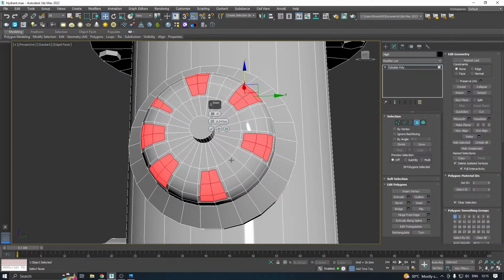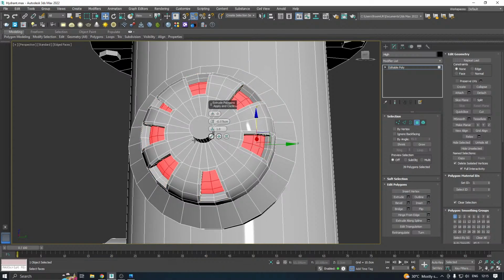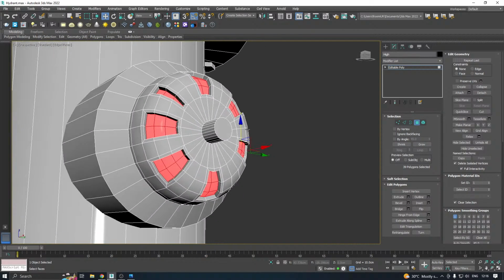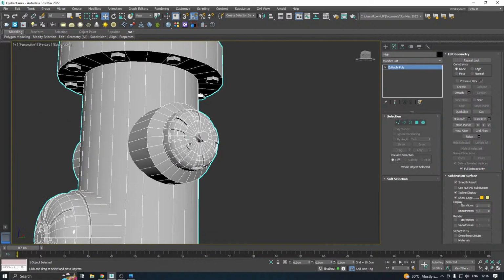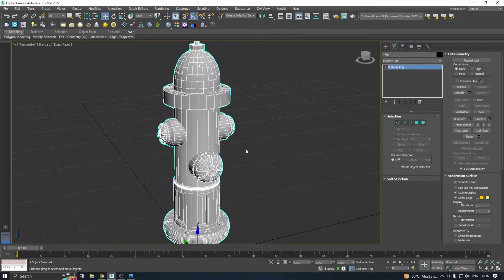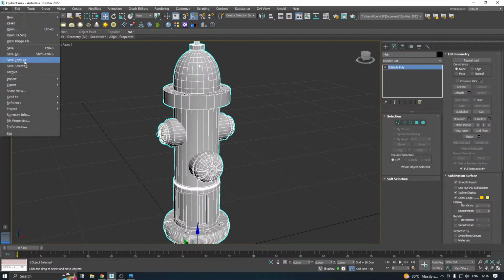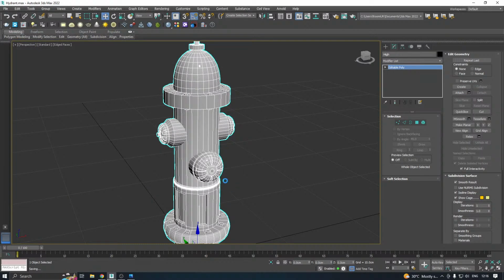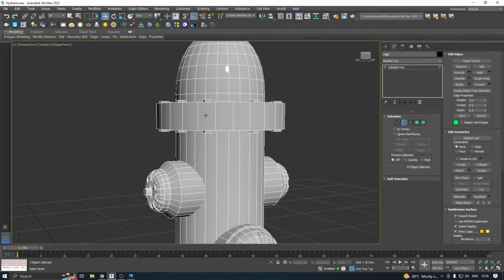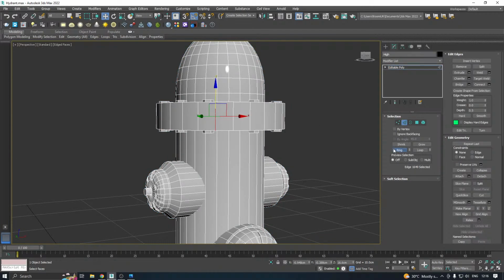Okay, insert and just extrude to inside. Okay, I'm gonna say copy. Then again, I'm gonna add a couple of segments in here. Disconnect.